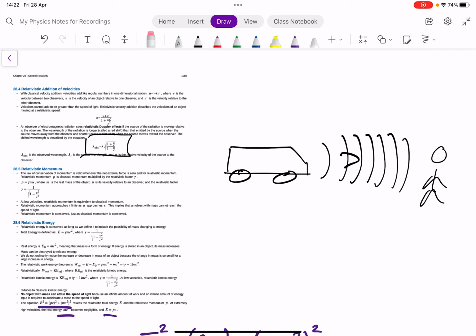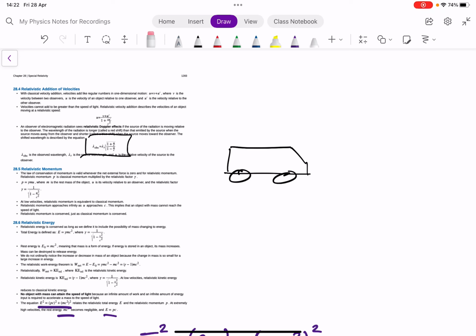An object that moves in one direction and emits light in front of it, that becomes a shorter wavelength, would become bluer, or what we call blue shifted. And equally behind it, it becomes stretched and becomes redder if it's a colour, which we refer to as being red shifted. Just note that this doesn't necessarily mean that something becomes blue or becomes red. It just moves in that direction. But in actual fact, you could move beyond those colours. So you could become so red shifted you turn into infrared and actually become invisible. You have to be going very fast to do it, though.